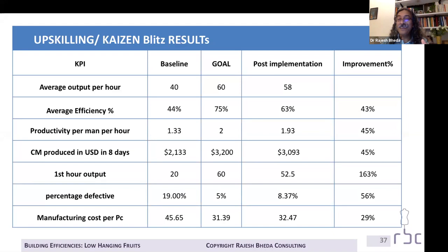prepare people's minds and explain to them why we should do this journey. Because it's important for our survival, number one. It is important for us to flourish as an organization. It is important for us to make a happy workplace where we can take care of workers, we can take care of our customers, and we can survive in the business. And the only way to do that is every day try to innovate and go to the next level.